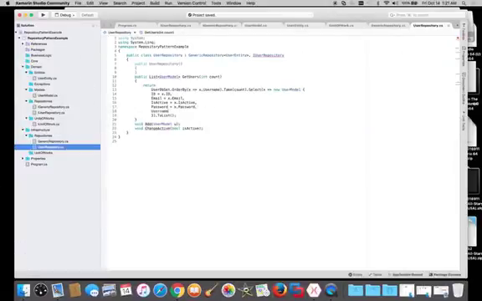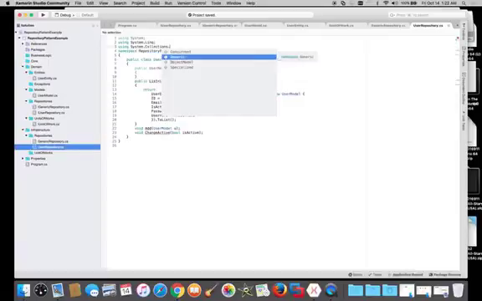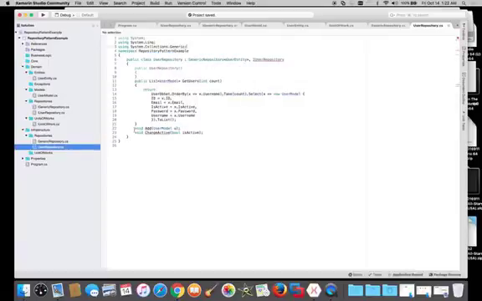And finally, username is equal to x.username. And now it's happy. It should be happy. And it isn't because we're not including system.collections.generic. So now it is.